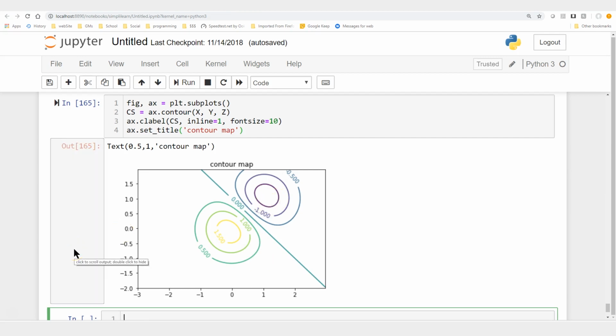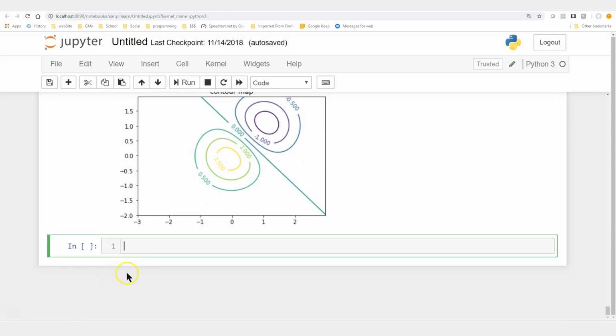And in data science, this could represent a lot of things. This could also be representing two different values and maybe profits and loss. I don't know if I'd ever really do that as a contour map, but I'm sure you can be creative and find something fun to do with a contour map. And then we're going to look at one last map, which is the 3D map. And those can be really important as a final product because they can show so much additional information that you can't fit on two-dimensional graphs.